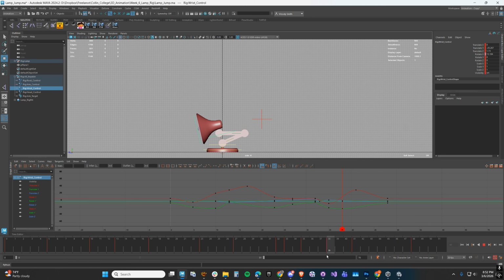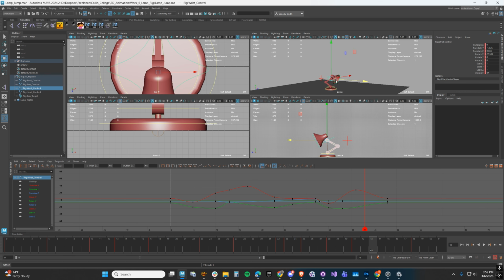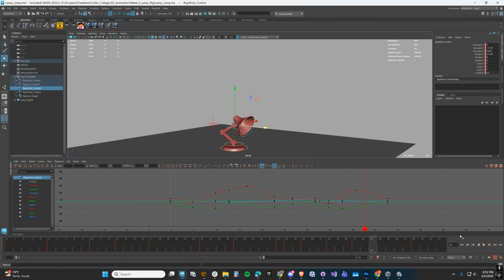So there we go. We're still getting a little bit of a shudder here, but we can counter that again by pushing the neck back a little bit. So now you can see that the root looks a little bit better, and the neck, when it's counter animated, looks a little bit better.